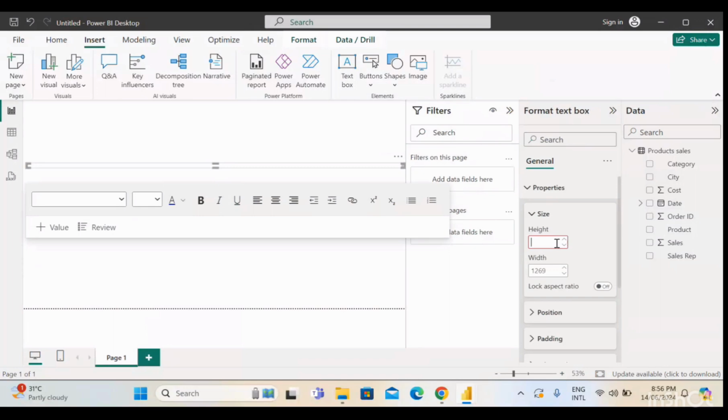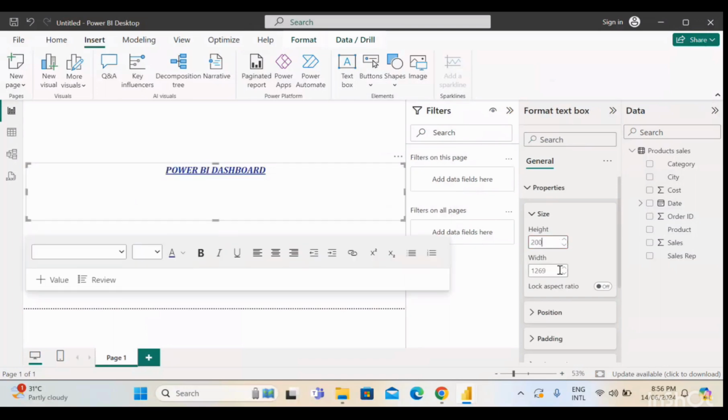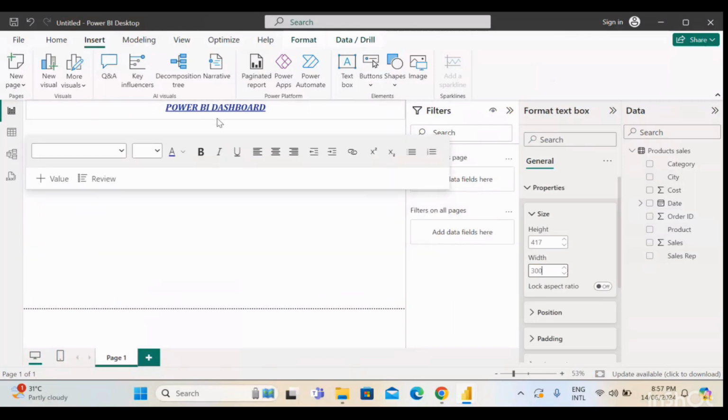So you want to start from 200, or you want to close from 300. Likewise, however you want, you can type the ratio and you can lock the ratio in this property, or otherwise you can use the mouse as well. So where you want, you can drag and drop your text box.